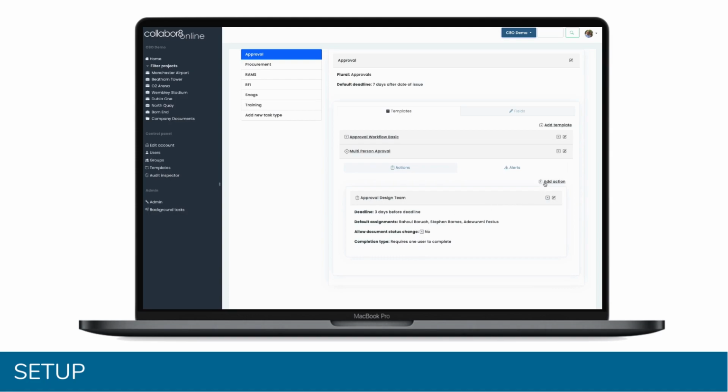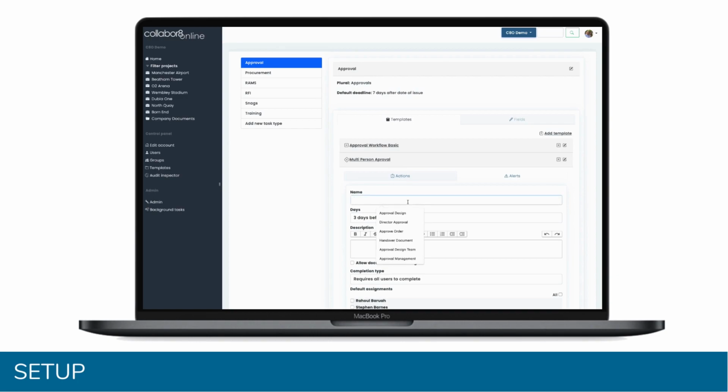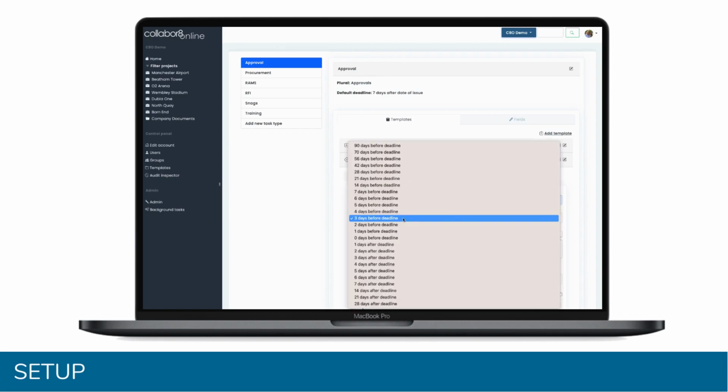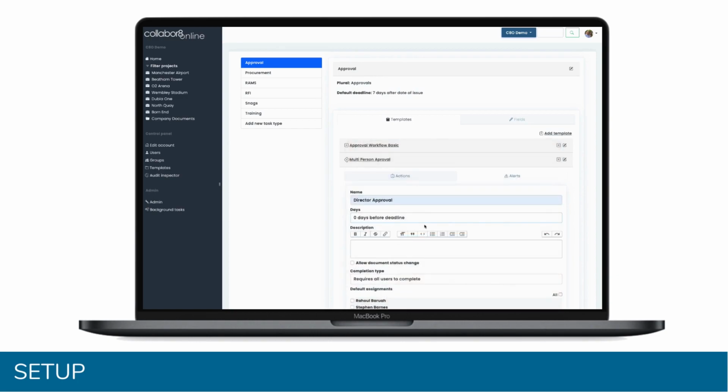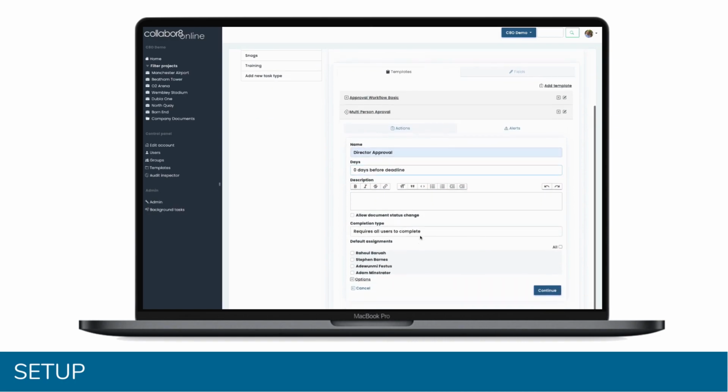What we would then need to progress is a second stage of approval, and we'll create that here. We can call this director approval. We'll set this for the deadline date, which is set when you build out your deadline. We could of course mark a description there if we wish to. We will allow the document status to change, and here we require one user to complete it, but it's only ever going to be this one user.